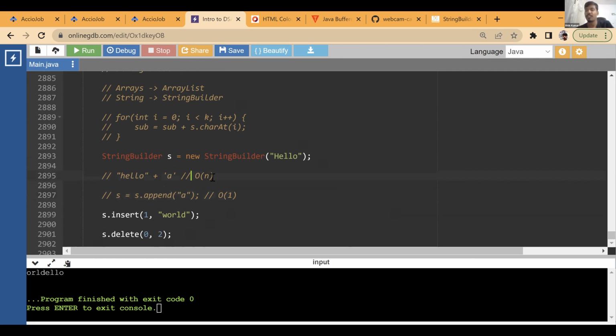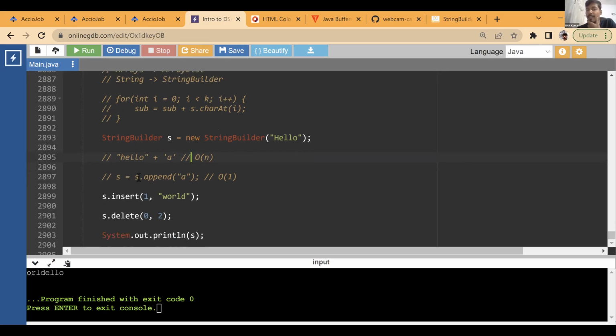When you want to add a new string at the end, insert something in between, find a substring, or replace something, all these operations required string concatenation. So all the logic became n square, because without string concatenation you cannot do it. If you are looping through it, you will do string concatenation inside a loop, and that will make it order n square.